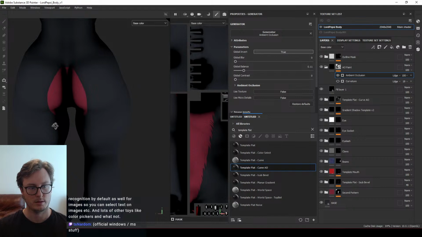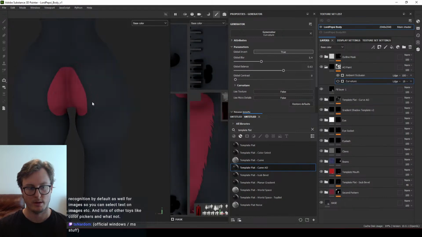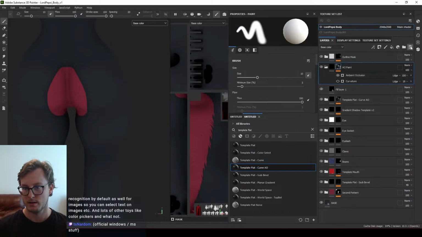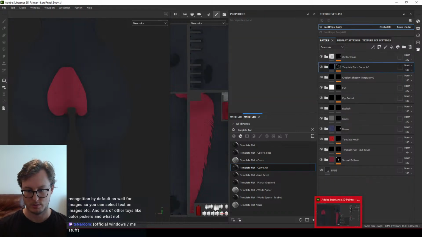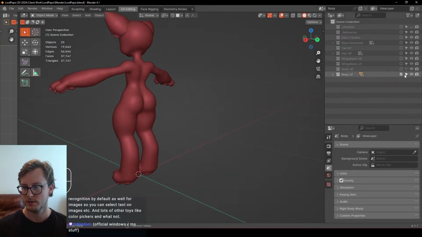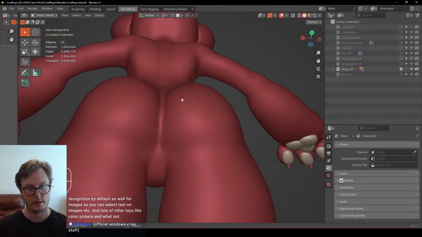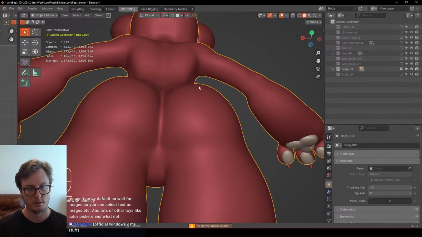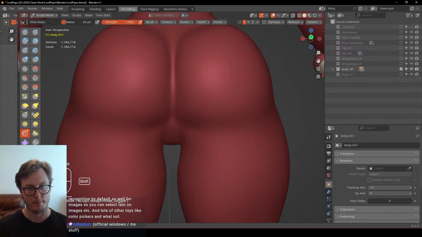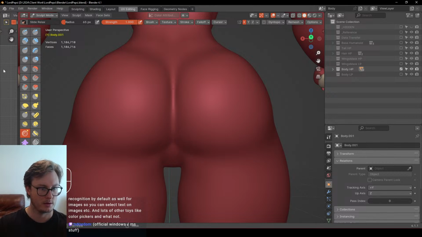Should be a little bit more like that. Interesting. So something might be a little off on our high poly then. Let me delete that. Go back to here. Let's look at our high poly. Interesting. I wonder why that affects the fake though. Okay, more of a butt crease. We're going in.